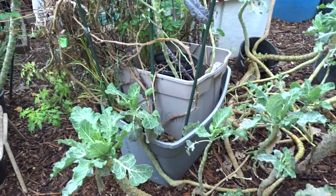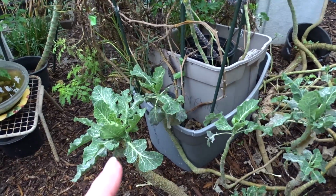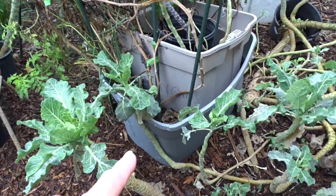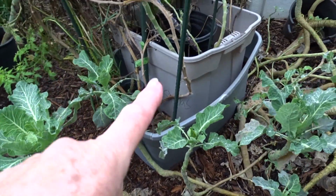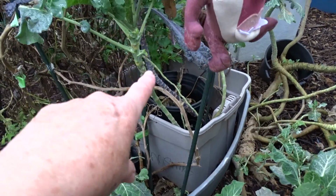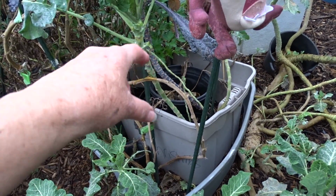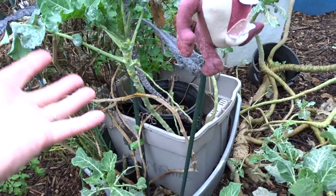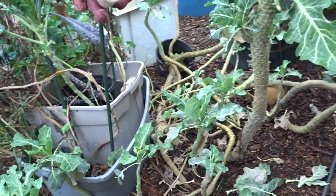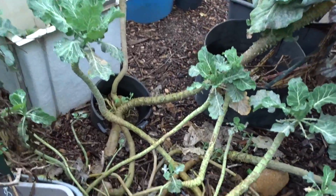So that's really good. This is the tower I made, and there were 3 in there. And I'm going to make more towers, and I'll get some more videos up because this tower worked beautifully. You've got the tub on the bottom and another tub in the middle. You can plant all the way around it. And then I had another pot in the very middle of the top tub where I could compost in there. I could throw my kitchen scraps and the worms would gravitate in there, and it would be feeding the whole unit. And plus, obviously, it's feeding the collard plant too, because look what this collard did.